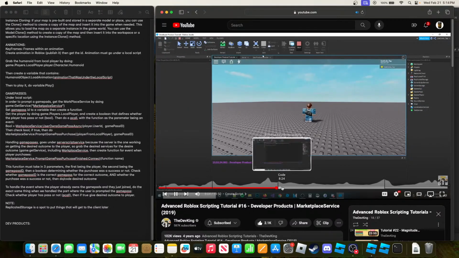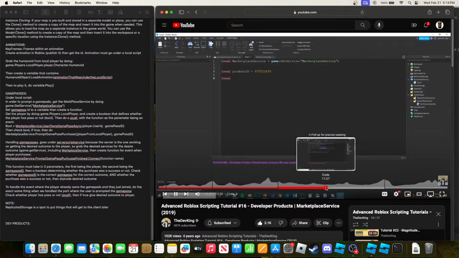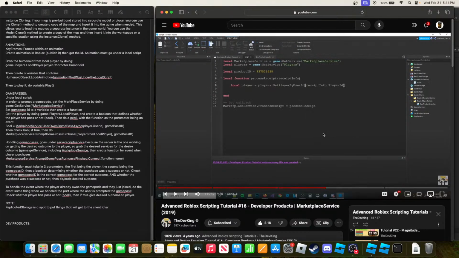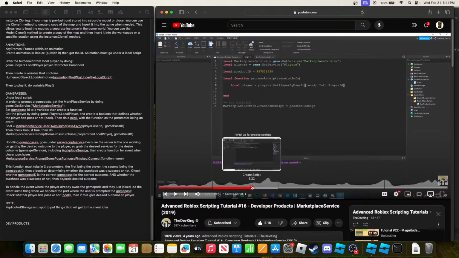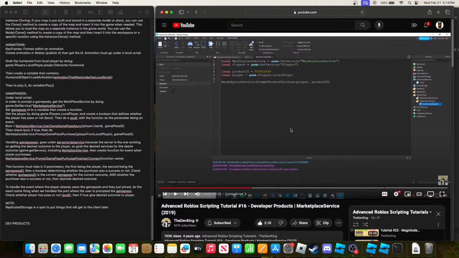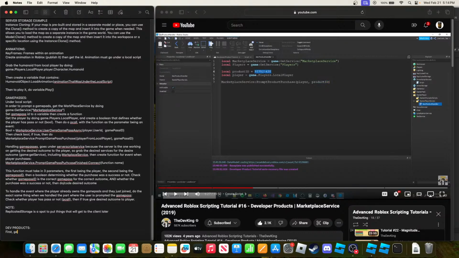Alright, this is how Roblox... Okay, process receipt. Wait, no, it should be 2 scripts, right? 2 scripts? Okay, no, here it is. Player right here, okay, and then we want to... What ID do you want to sell? Okay, so first he gets the marketplace service. Okay, so first get marketplace service. Marketplace service. And then I have to go to the bathroom really badly.